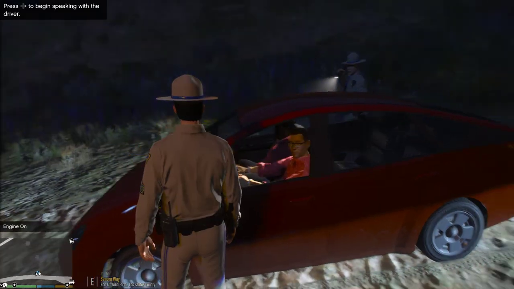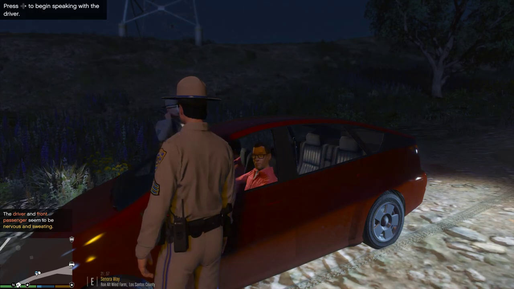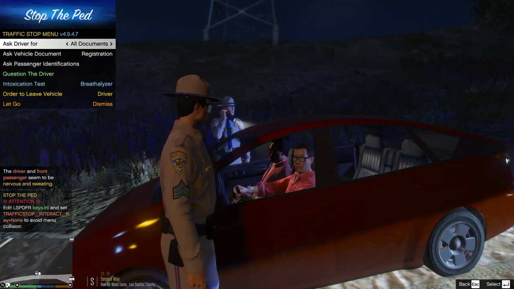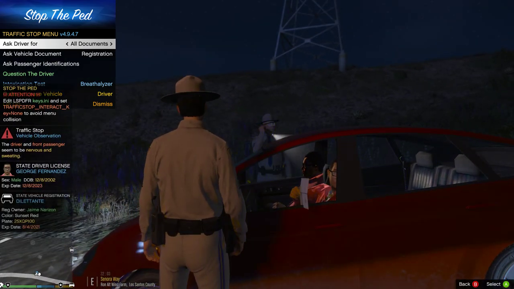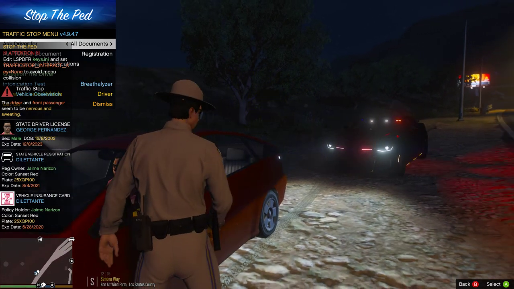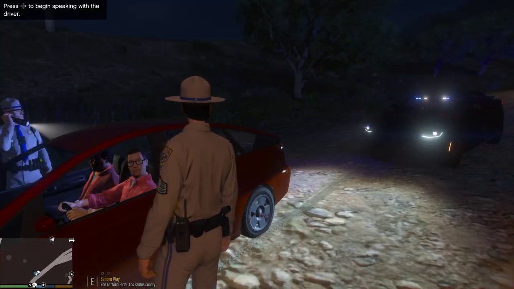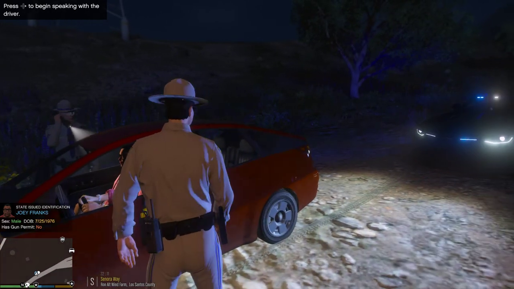How's it going today? Or tonight? We're Trooper Burnett with the San Andreas Highway Patrol. We stopped you back there for reckless driving and having no insurance. Expired insurance. May I see some ID, please. Okay, the front passenger is sweaty and nervous. Thanks. Nervous and sweaty. Alright. Oh, let me get the passengers. What am I doing? May I see some ID, please? Thanks. Alright. Sit tight.